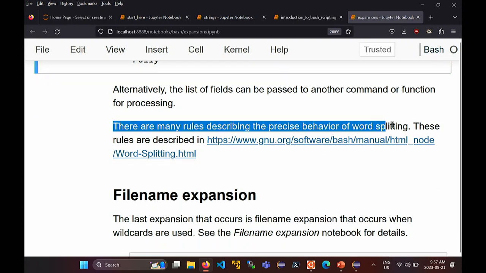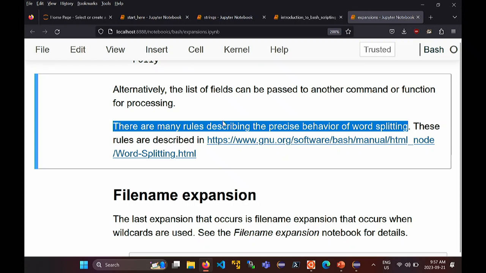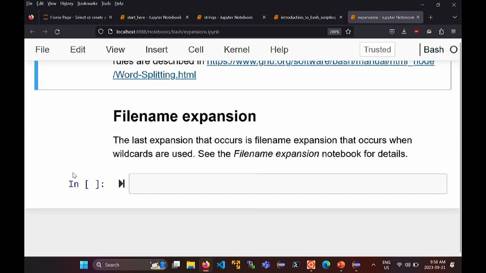Okay, so it turns out there are a lot of rules that specify exactly how word splitting behaves. We're not so concerned about the precise rules. All you need to remember for this course is that it happens, and you have to be aware that it can happen. So if you're programming some script and you start to see strange results, like multiple things that shouldn't be there, you're probably a victim of word splitting. Don't forget, you probably have to double quote the thing that you're trying to use. If you want to know more about the exact rules, you can click on that link and find out all the gory details.